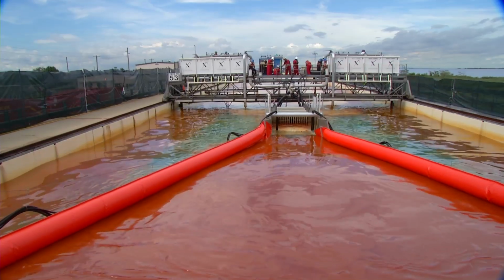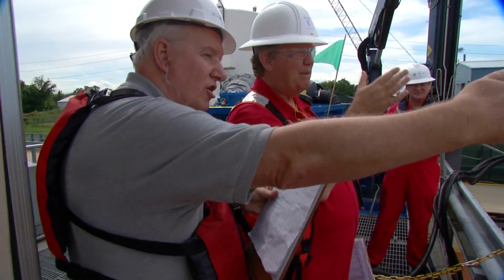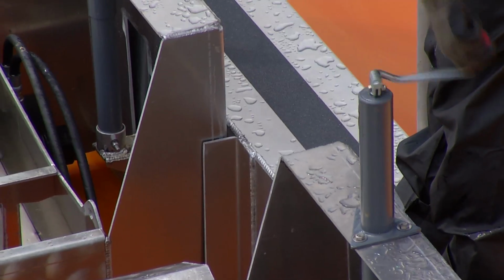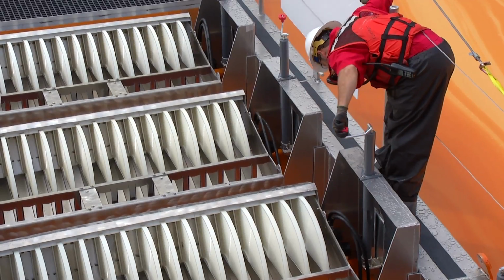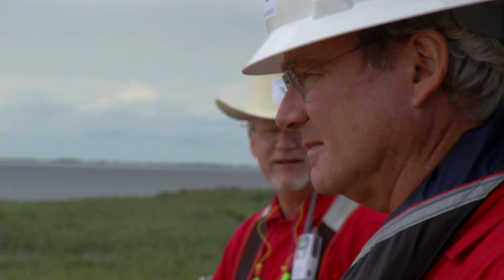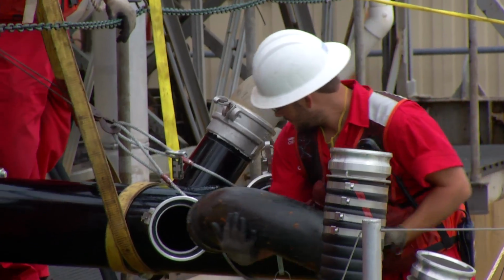This is the largest skimmer we've ever built. I've never ordered at one time, I don't think I've ever ordered so much material for one particular project. In our world, 90 days to build something from concept is pretty challenging. So we pulled out all the stops. We have rather deep infrastructure. We have 140 employees, our own fabrication shops, our own machine shops. So we're able to pull this sort of thing off.